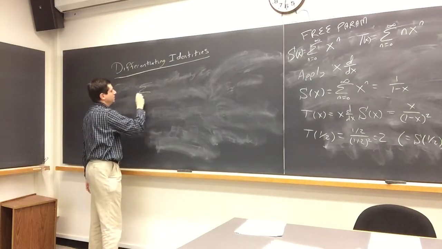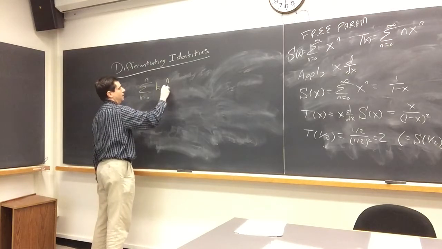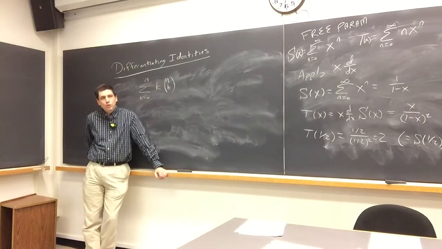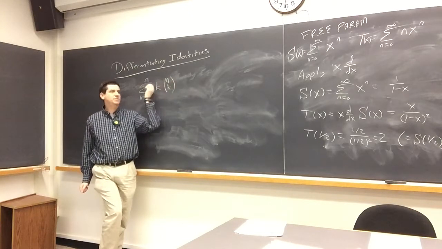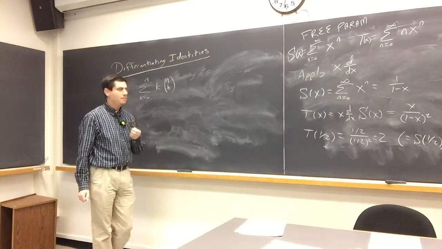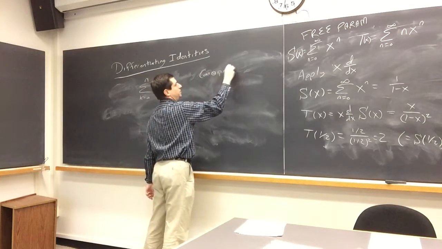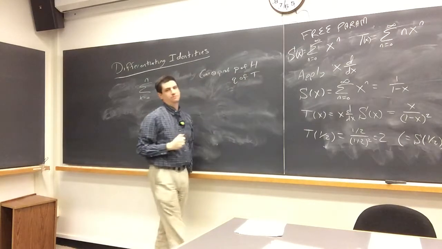So let's consider the sum, k goes from 0 to n, of k times n choose k. We could try to do this directly by expanding out what n choose k is, maybe canceling, maybe pulling out an n, maybe playing some games. But there's a nice way to interpret this. And what we can do is the following. Imagine we flip a coin with probability p of heads and q of tails.